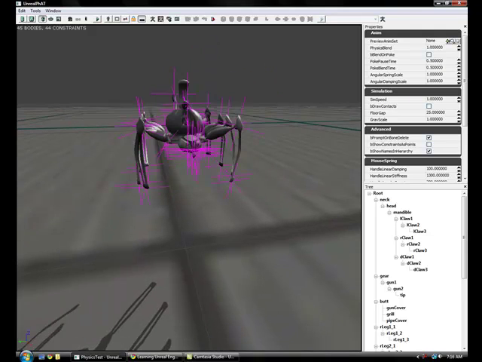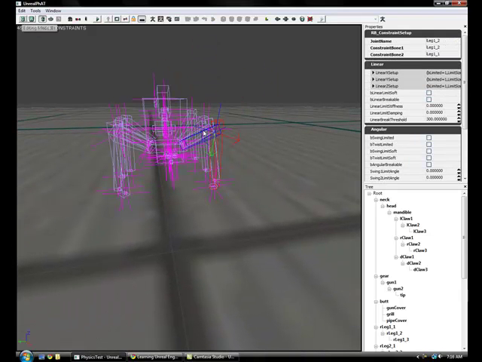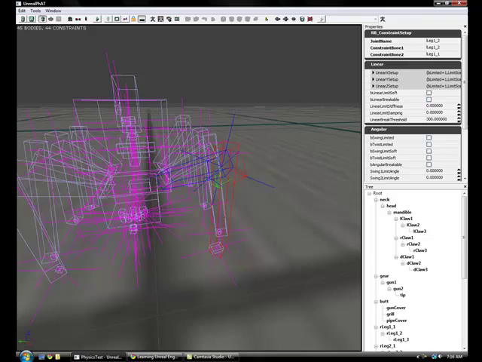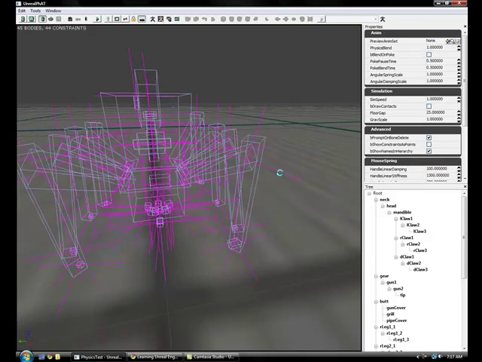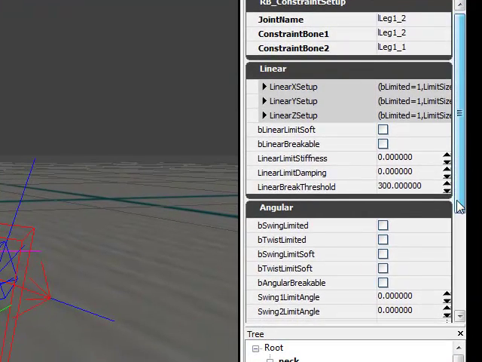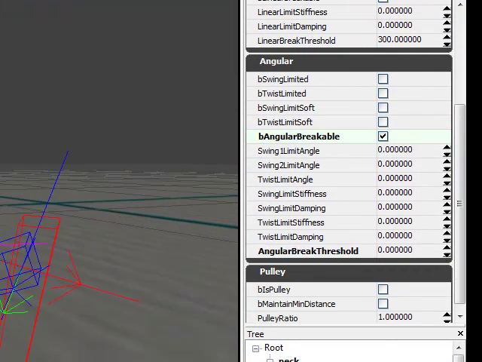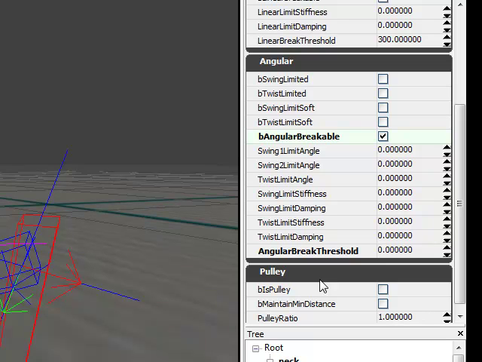One other thing you may want to do is have breakable joints. In the editing mode, once you change the mode and you're able to select the joints, when you set the angular breakable, you'll be able to break off that joint from the rest of the body. You want to set the strength at which it needs to be hit in order to break. The higher the angular break threshold, the harder you'd have to hit it to break it off. I'm just going to set it at 0 so that any hit will take it off.